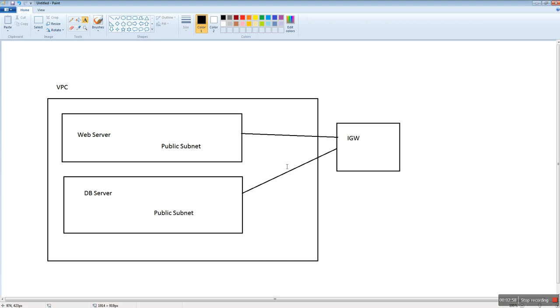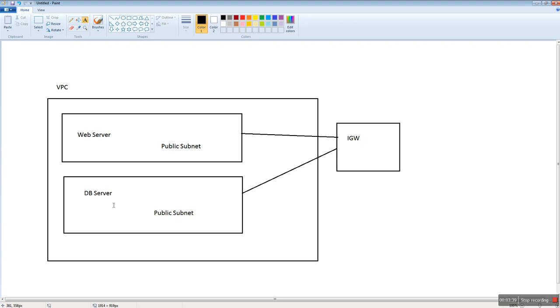So in this case we don't have any security. That means anyone can come and access our networks, they can see our data. So it's like there is no privacy in our servers. Anyone from outside can come and access our web server or DB server, and they can see our files and systems, everything. So that means we don't have any security. For example, DB server plays a very key role because it deals with the data. Each and every bit of information will be saved in DB server.